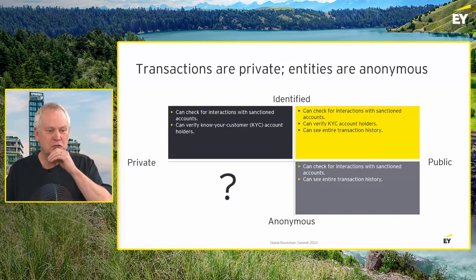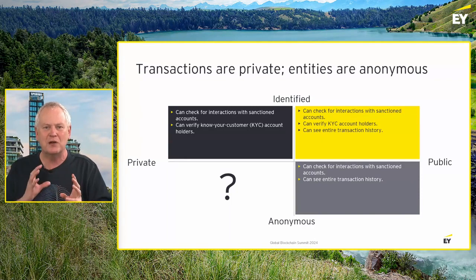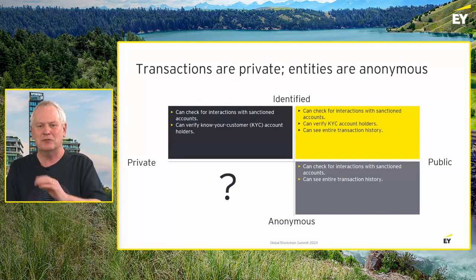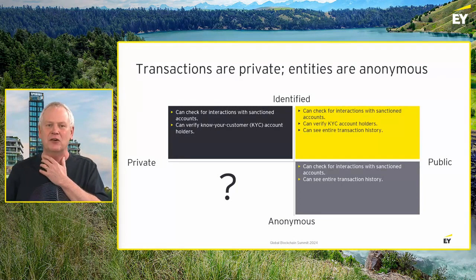And this is actually quite a useful way to think about it, because until now, a lot of our work has been focused in the bottom left of this grid, where I put the question mark, where things are both private and anonymous. You don't know anything about the transaction. You don't know anything about the transacting parties. That is not going to fly in a regulated environment. And most of us live in countries where there are pretty good rules about what you can and you can't do around these things. So let's zoom up to the opposite corner where we're identified and public.